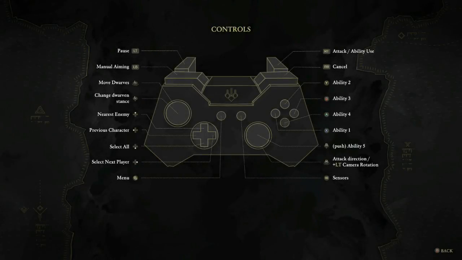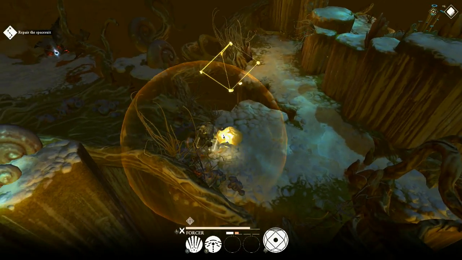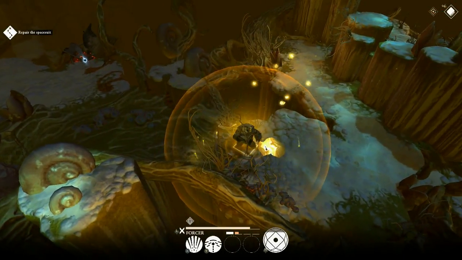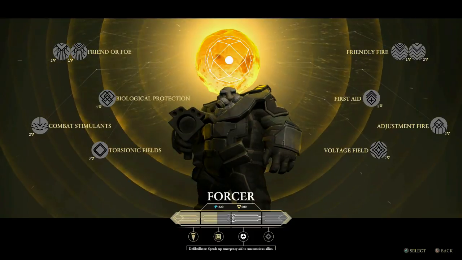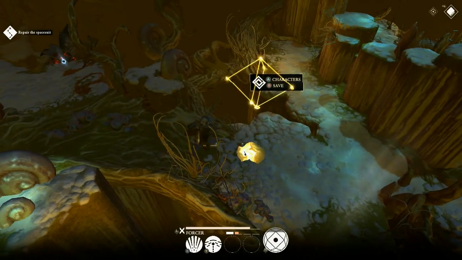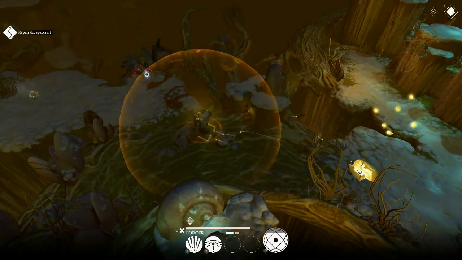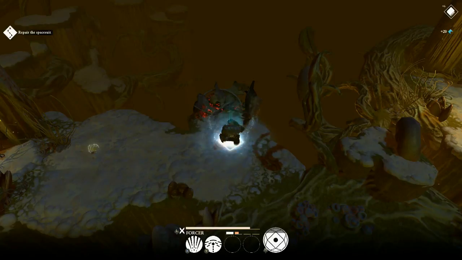You know what? Let's look at controls. All right, right stick, push, ability 5. Okay. Ability 5. I think that's our, said something about a shield. Can we get this to pop back up, please? Alright. I don't even know what I'm looking at right there. Alright. Got something blue.